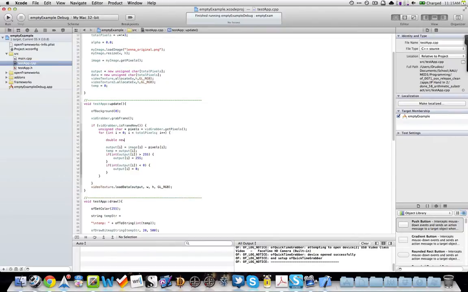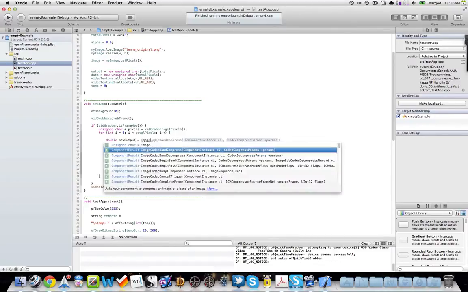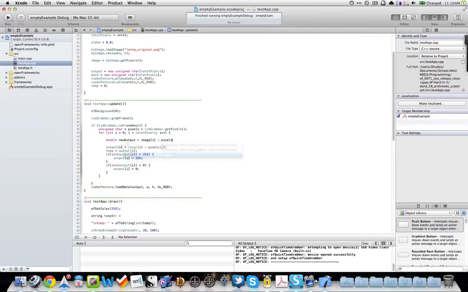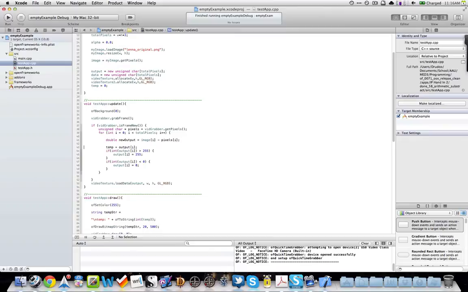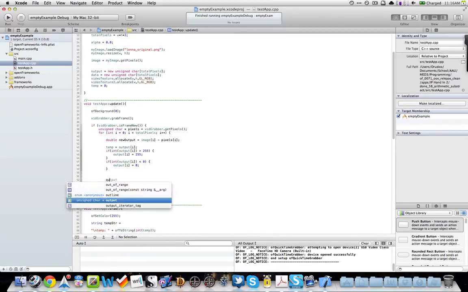Double mu, output is equal to image i minus pixels i. Output i is equal to mu output. But I have to check if your output is more than this, because then your output should not be the same here.